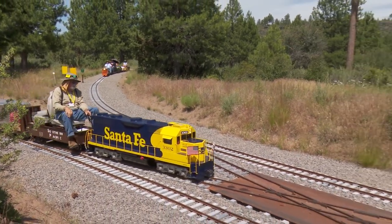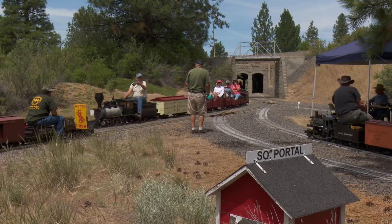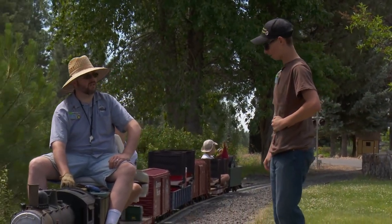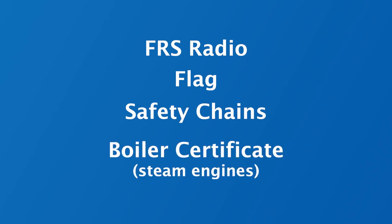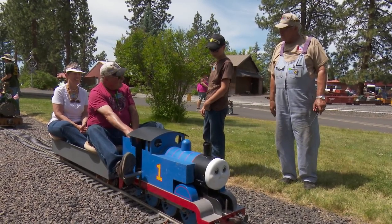The Triennial: during a Triennial, there are additional procedures needed due to the high volume of rail activity. Changes and current safety advisories will be posted at the Triennial office in the Hall of Flags — please check there before running your train. A large volume of necessary information is included in your registration packet; please take the time to read it before heading out. Shortly after leaving the main station area, you will arrive at an inspection station staffed by volunteers. Their job is to check for the required safety items including the FRS radio, flag, safety chains, and boiler certificate on steam engines. Only during a Triennial, following your completion of the safety briefing including this presentation, a volunteer will attach a sticker to your registration badge. The inspection staff will verify that both the engineer and the conductor have this sticker before allowing the train to proceed.